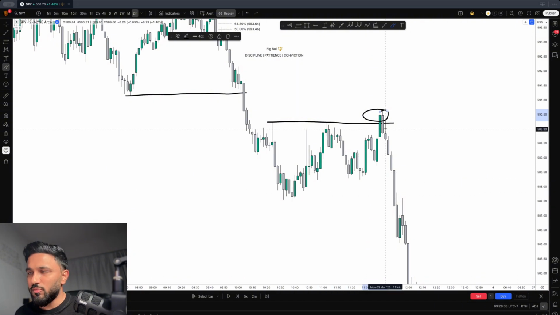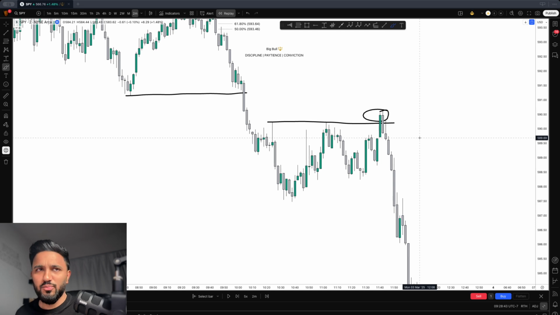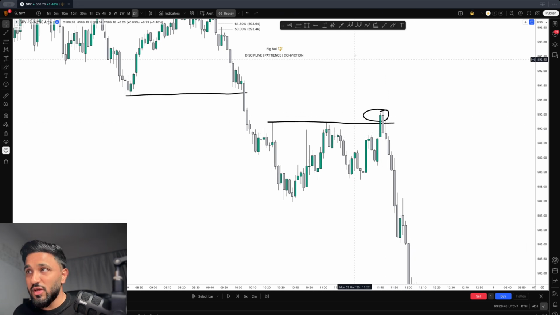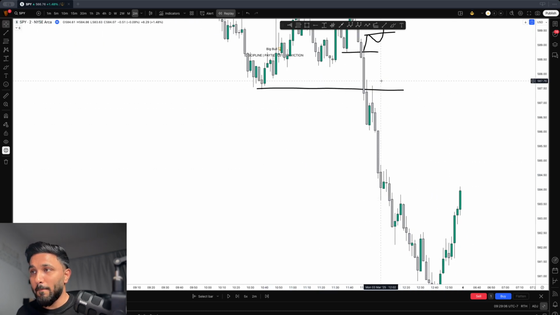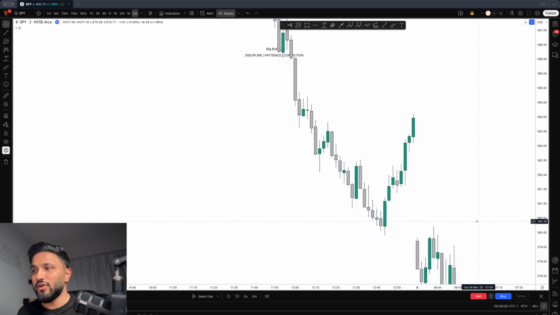And just closing below, retesting it. Most of the time, I take my entry here because of the screen time that I have and the conviction that I have in my setups. But for you, if you're still learning, you want to wait for price to break below the swing lows right here and take entry with the stop loss either at this swing high or if price starts making new higher highs or higher lows, and take your entry, target this new low here, boom, again going to the downside.